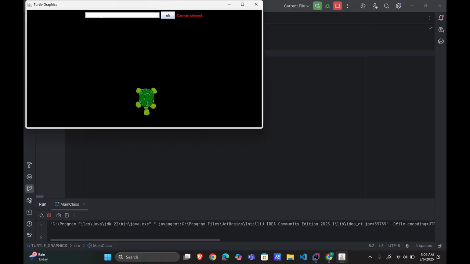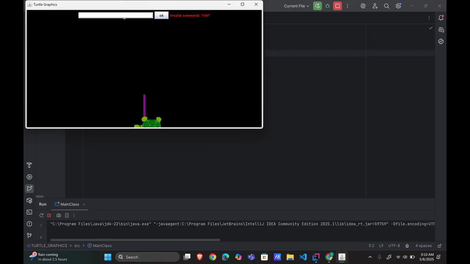Here you can see pen width 5, and let's command move 100, and you can see the thickness of the pen is different than before. And also let's command right 90.